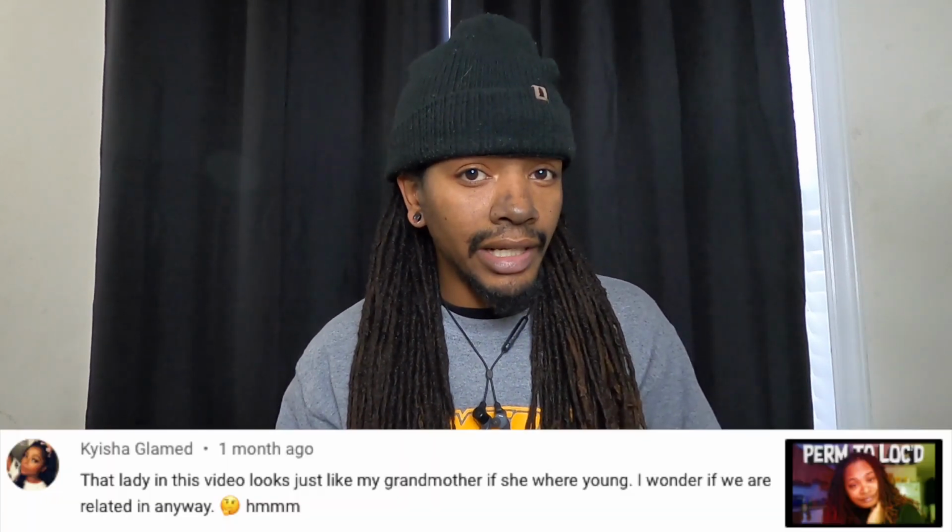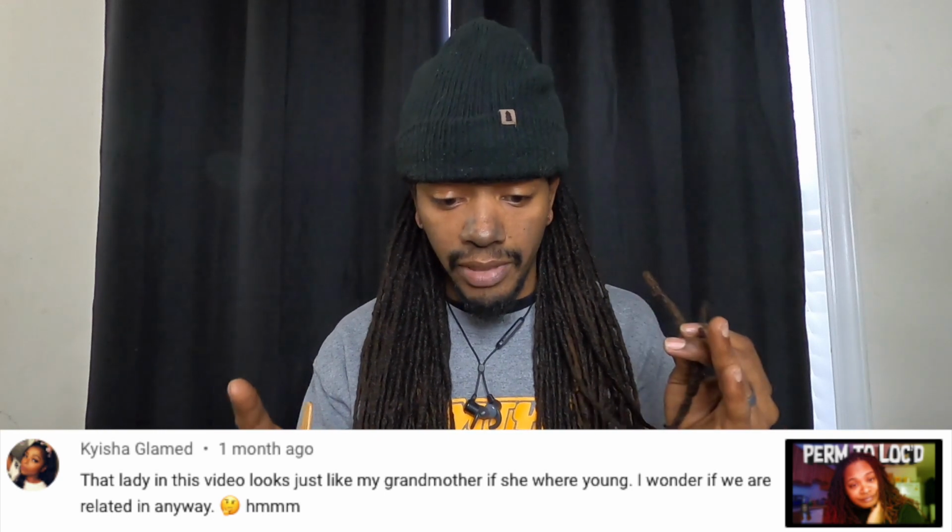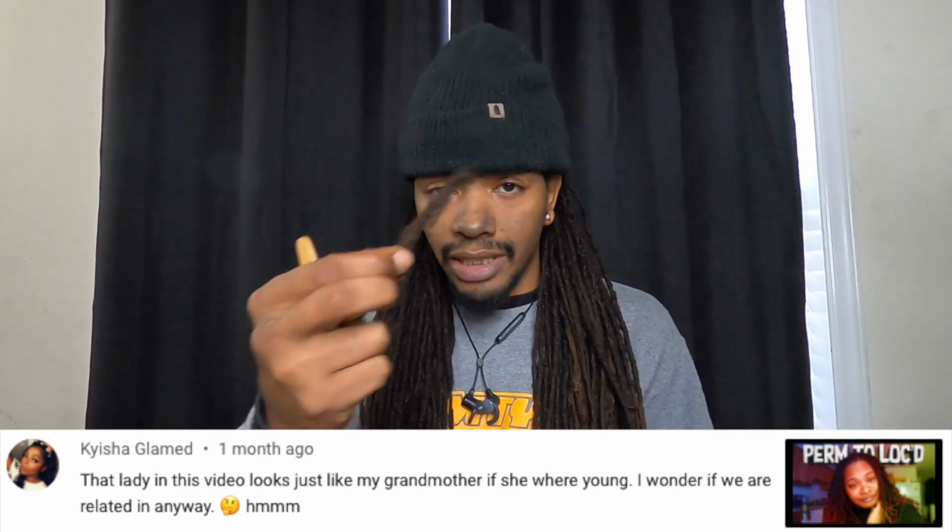For me, I'm gonna start with the 1 because it's fairly skinny towards the end of my locks. I'm gonna grab the 1 and I'm gonna go in. Now this lock was a combined lock that I tried to put together and the end ended up coming off. These ends, if this don't stay up here, I'm gonna actually end up throwing them away. Sometimes I really don't care unless it's like a whole big third of a lock. But sizes like this, I don't really care that much about because I know my hair gonna keep growing. You feel me? I'm gonna be alright. You know what I'm saying? All my locks ain't one length anyway. So boom, I got it.